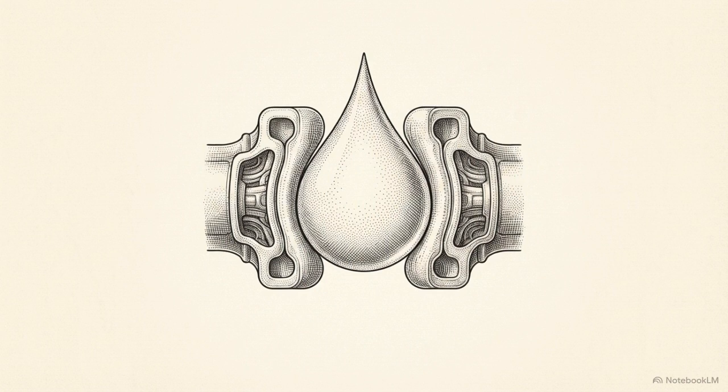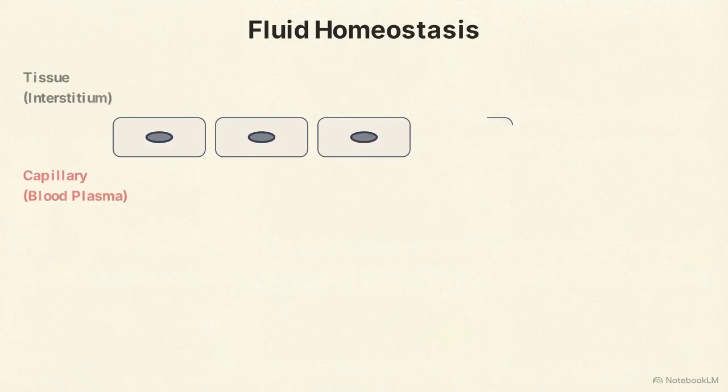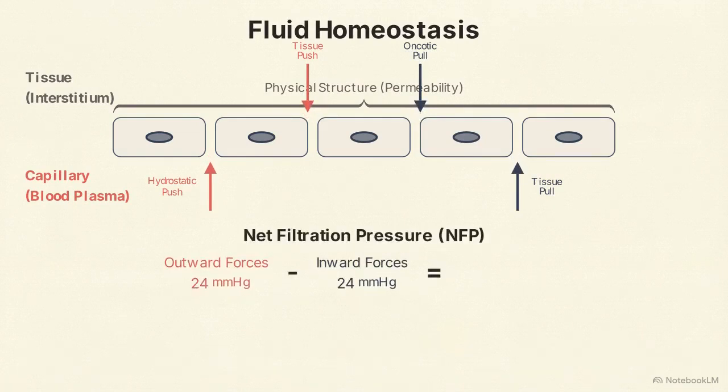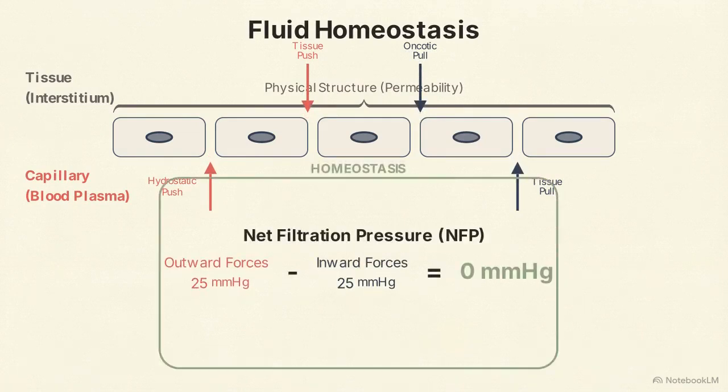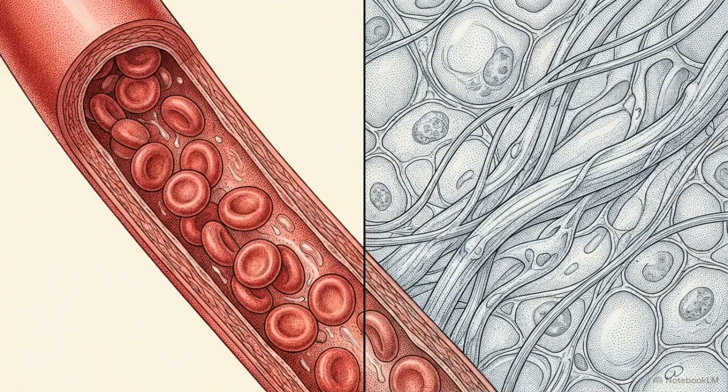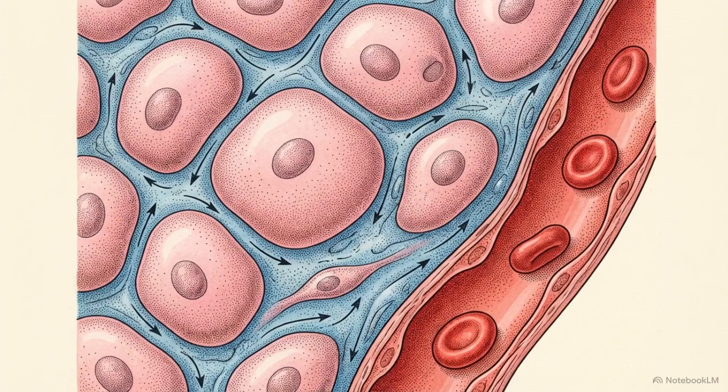Managing the fluid across this network is not a passive process. Fluid homeostasis is a strict mathematical balance dictated by 2 factors: the physical structure of the vessel walls and the competing biophysical pressures pushing and pulling across them. If any variable in this equation breaks, fluid immediately accumulates in the surrounding tissues, causing severe swelling, known as oedema. Without perfectly balancing this microscopic push and pull, your tissues would drown in their own fluids, while your blood volume plummeted, leading to total cardiovascular failure.